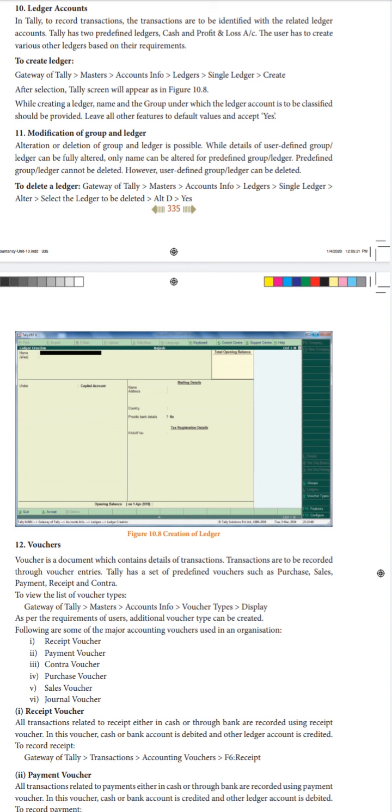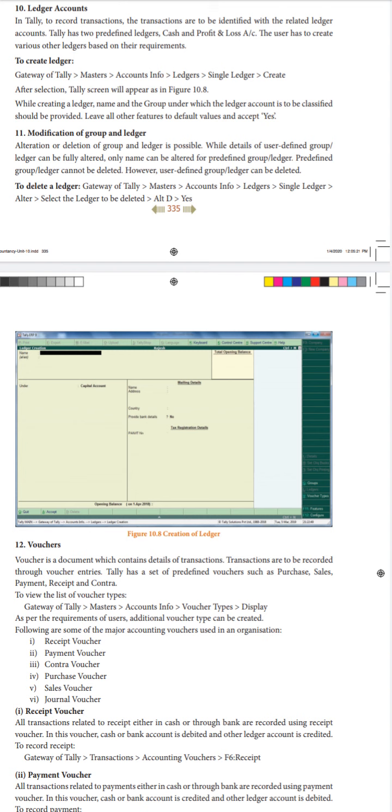Modification of group and ledger. Here we have groups and we have ledgers. Your account name is called a group, and your exact ledger accounts are called ledgers here. If you have to change any particular ledger account name, or delete a particular ledger account, we can do it, but only if it is a user-defined ledger, which means you have created it.